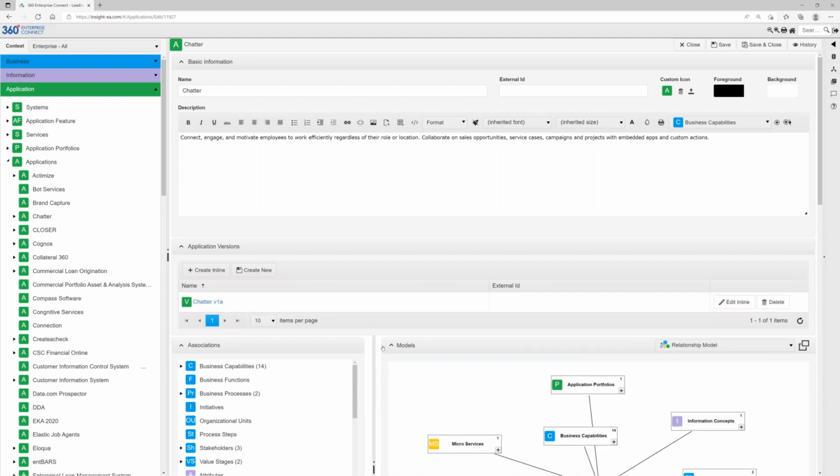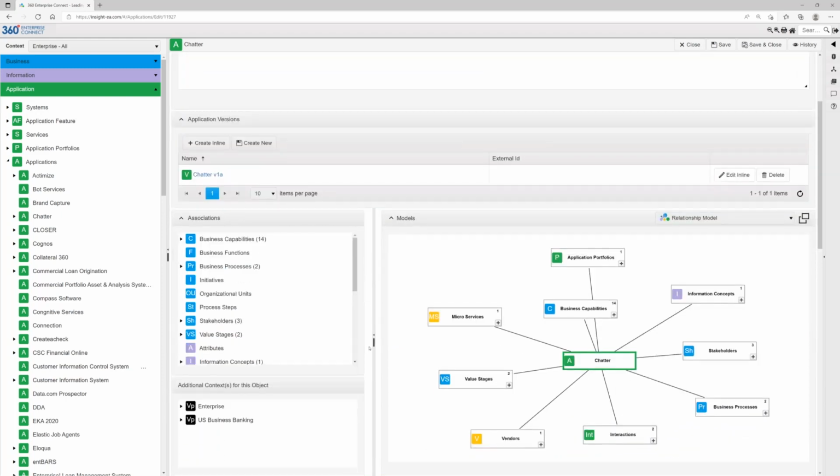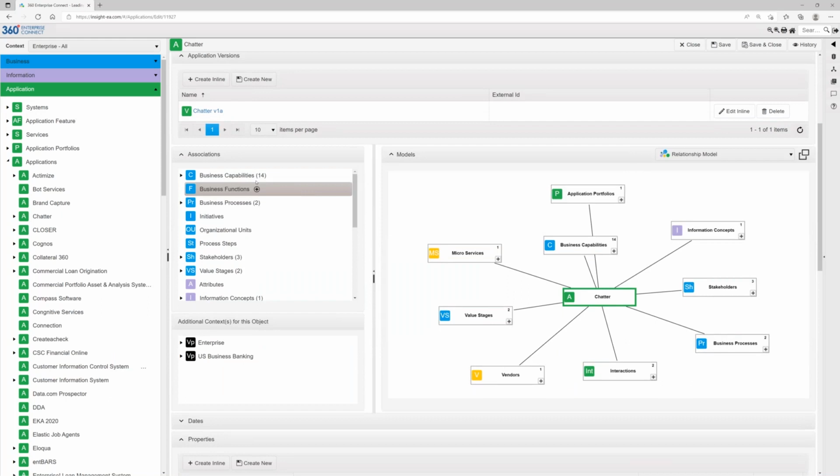It may have versions because applications can have versions. And then down here, you get into the meta model I was talking about. Now, there's a list here of a lot of things that applications can connect to. Don't be overwhelmed by this because this, again, is a demo environment and we're demonstrating lots of different scenarios in here. You can cut this down to say just specific things that you're interested in. So this list here shows all the things an application can be related to.